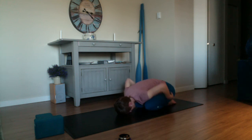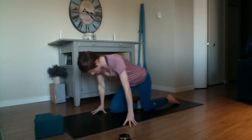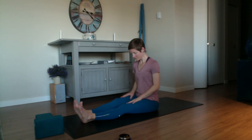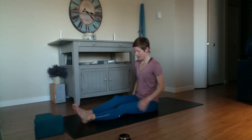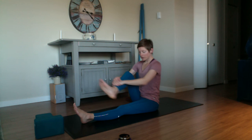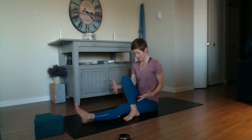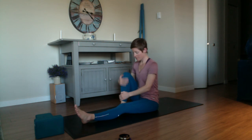And take your time from here, please. Transition to a seated position. With your legs extended forward. You give your legs a little bit of movement here. And keep your left leg extended, bend your right knee in. A couple of ways of approaching this twist. If you have room for it, you could cross the right foot across the left leg. Okay, but if that feels awkward or uncomfortable, just keep the right foot planted outside the left leg.